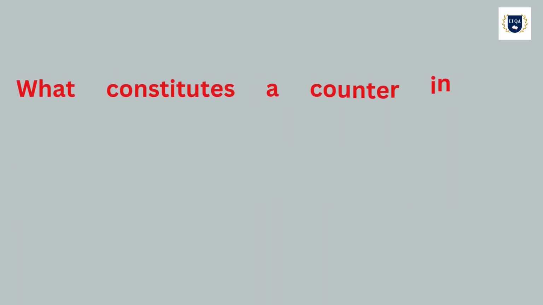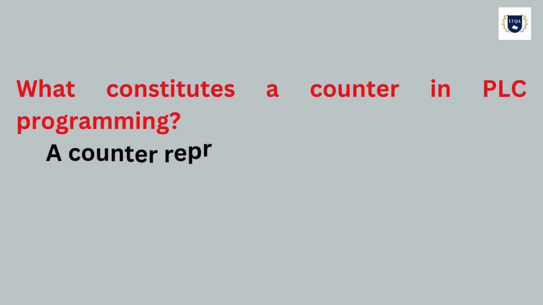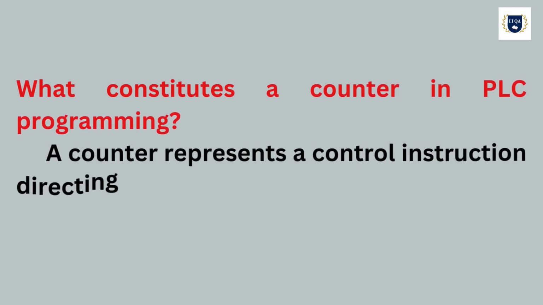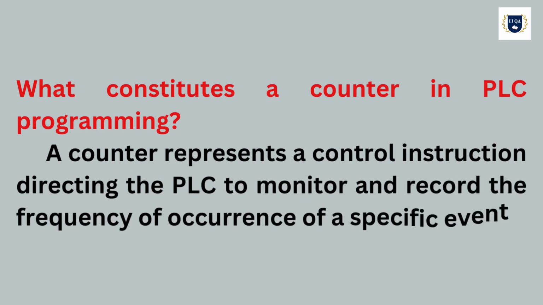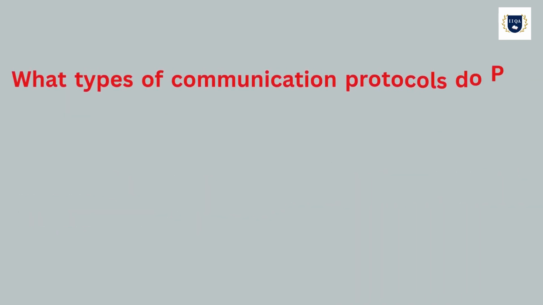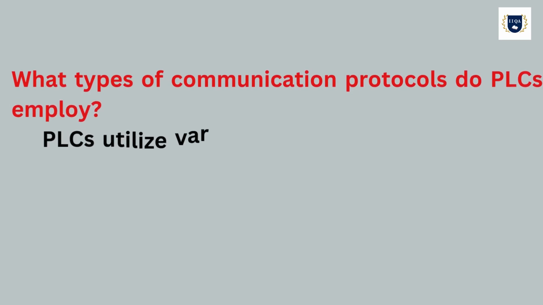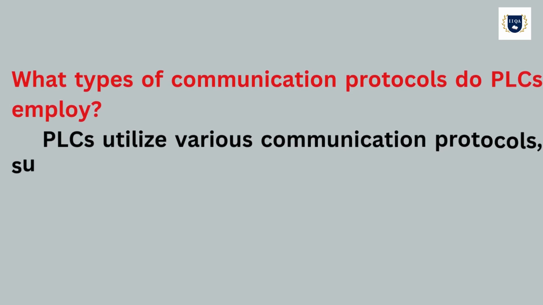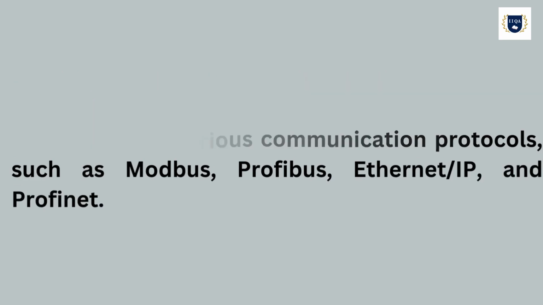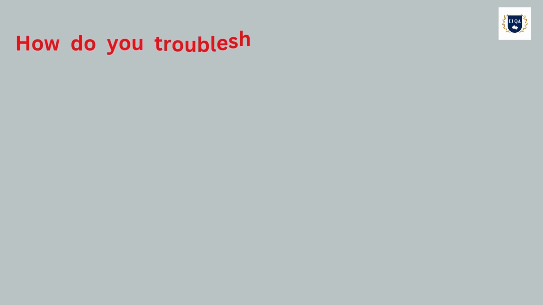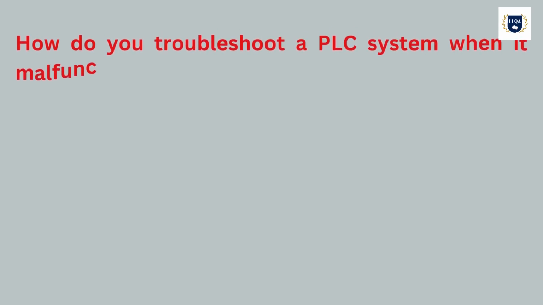What constitutes a counter in PLC programming? A counter represents a control instruction directing the PLC to monitor and record the frequency of occurrence of a specific event. What types of communication protocols do PLCs employ? PLCs utilize various communication protocols such as Modbus, Profibus, Ethernet IP, and Profinet. How do you troubleshoot a PLC system when it malfunctions?